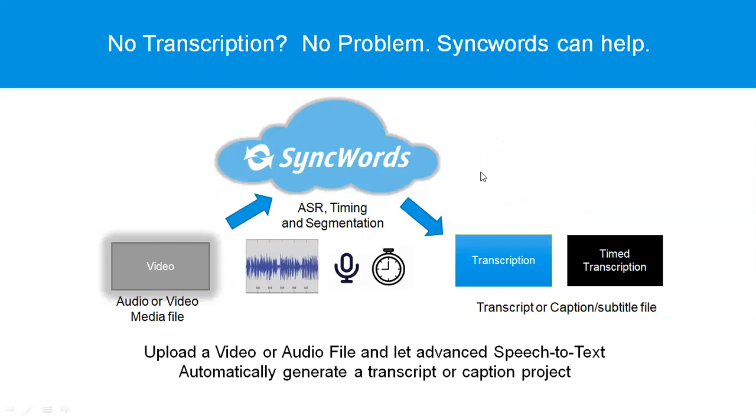In addition to that though, if you don't have a transcript of your media, that's not a problem either. We can help you. We have best-in-class automatic speech recognition. We can take the audio and video and upload it to Syncwords, and then we leverage ASR engines to generate that transcript, and then we take that transcript into our tools to make either a transcript for broadcast television or a plain text transcript, a very simple thing to do.